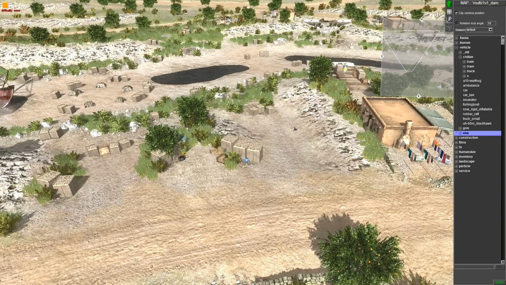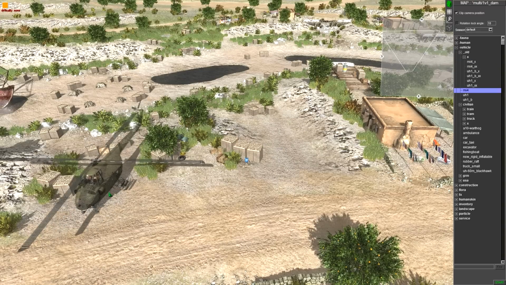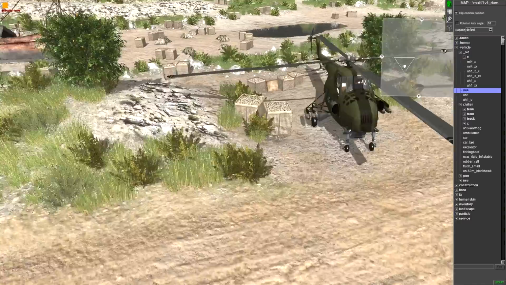I'm looking through the editor, and this is maybe like the third time in my life I look at the editor for games like Call to Arms and Men of War. I noticed an MI4, which looks pretty cool actually. It has rocket pods, I guess.